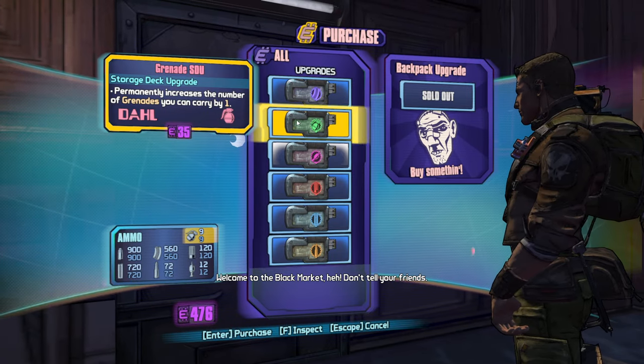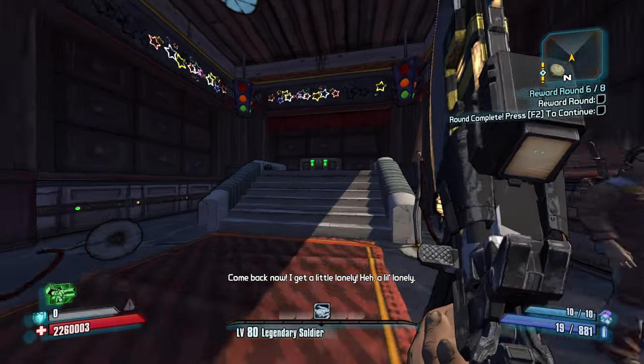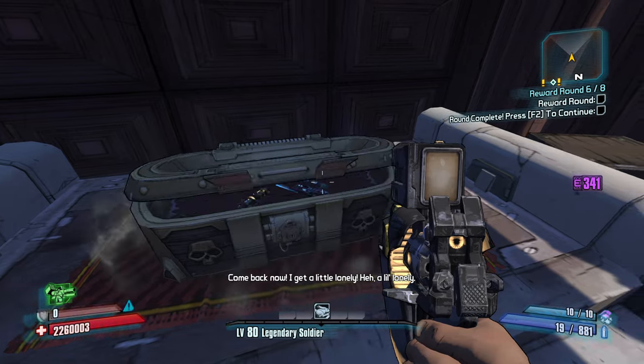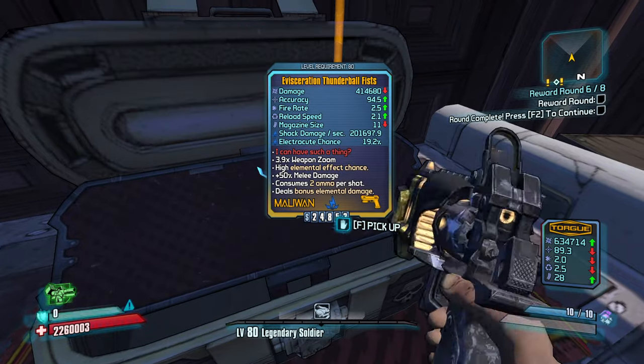Okay, so let's do little grenade. I'm looking for... I have a lot of upgrades to get as far as weaponry goes. Oh, an Unkept Herald. Yes, it's better. Let's go.